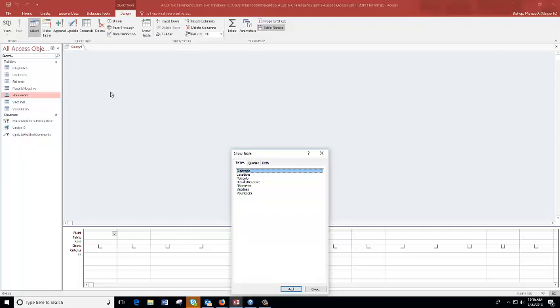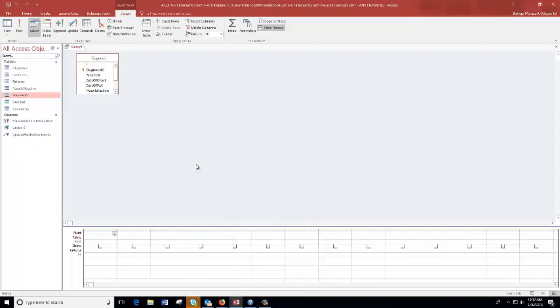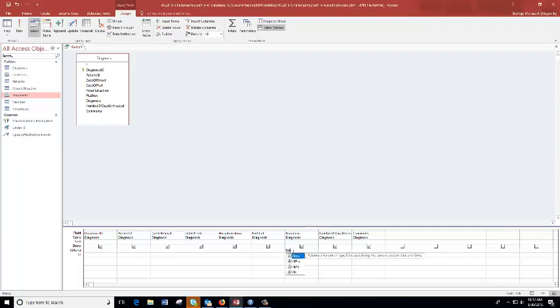And this one we want to base on the diagnosis table. So I'm going to click Add and Close, and we want to add all fields from the diagnosis table. So again, I'm going to expand that list so I can see everything, and I'm just going to select each one. Okay, and now we want to use the criteria negative for the diagnosis field. So again, we're going to go down here to diagnosis, and in criteria we want to type negative.